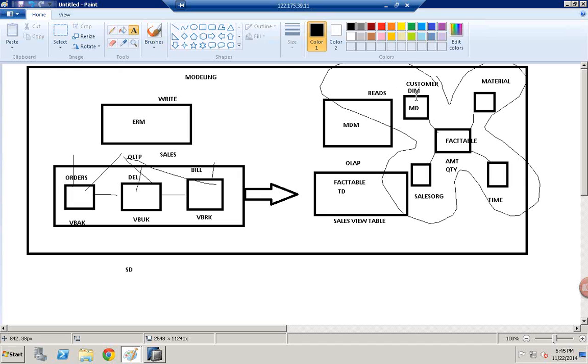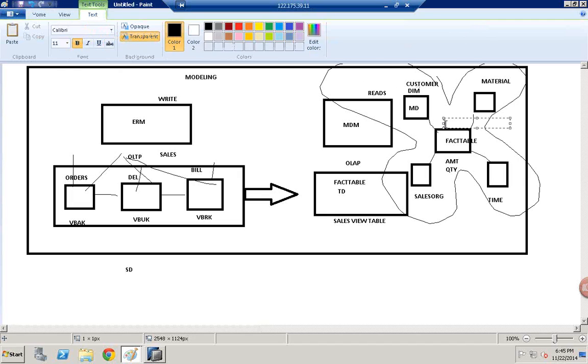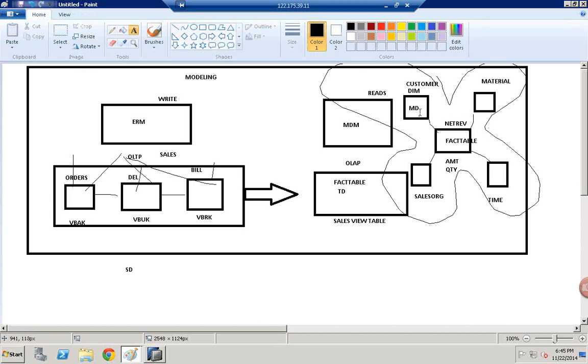Now let us say we have a fact called net revenue. So I want to understand who are my top customers based on net revenue. Customer is a perspective in which you want to analyze net revenue.